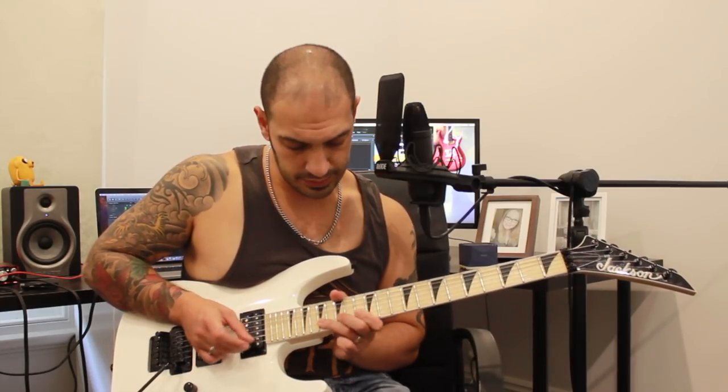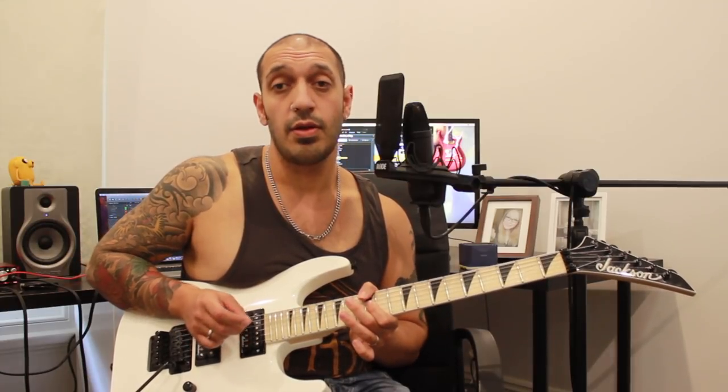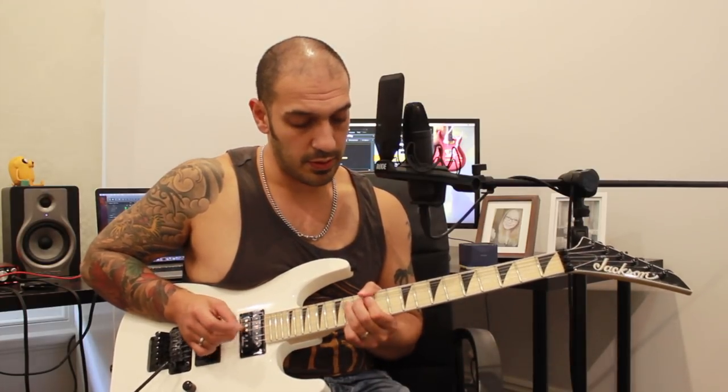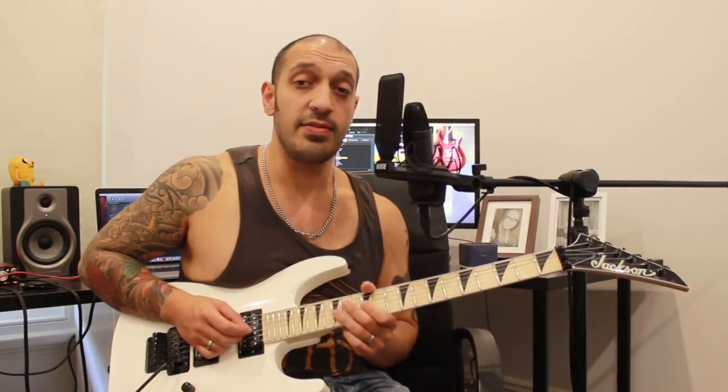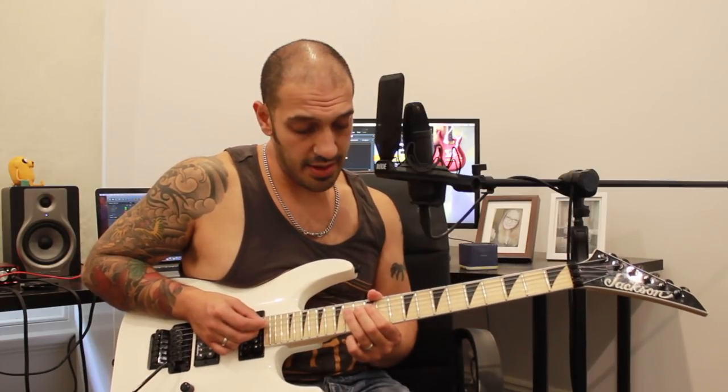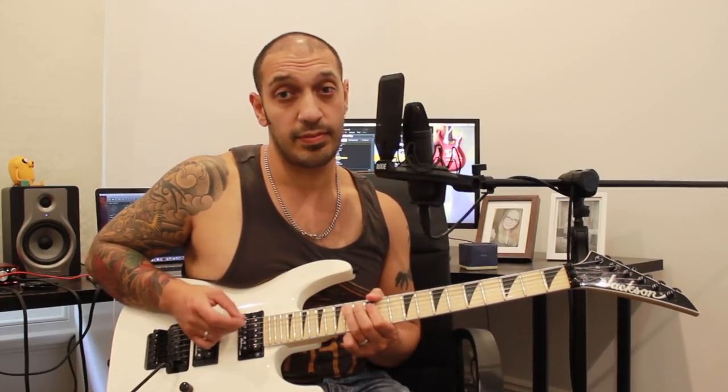All right, let's go from this rolling legato idea into that phrase I just played. Hopefully that's making sense. What I have here is two bends and then a triplet of bends, so we should have five all together. At the end of that fifth bend I sort of hold it a little bit at the top and then I want to bring it down and pull it off into 12. Then I kind of work down a bluesy pentatonic there. I'm going to start from 12 of the third string and play 14 of the fourth, back to 12 of the third. Then it's nice and predictable kind of chromatic blues: I'm playing 14, 13, 12 on the fourth and fifth string. And then that resolves on 10 of the fifth.